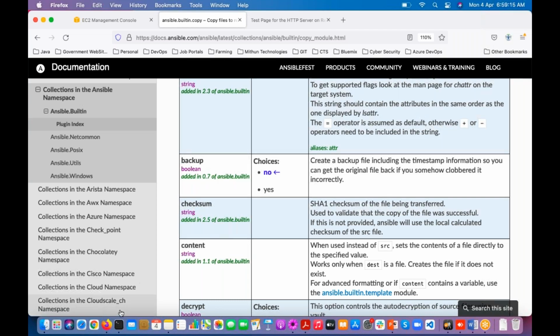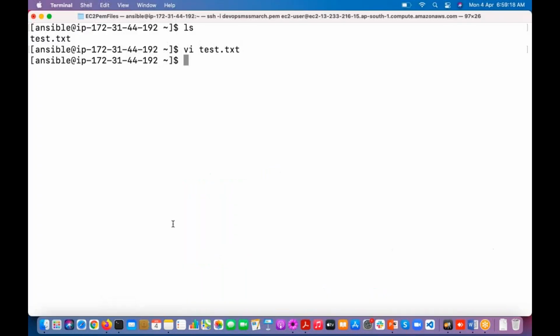Okay, let's execute this command. Ansible all -m copy module, -a attribute. So src, source. Which file you want to copy? Test.txt.